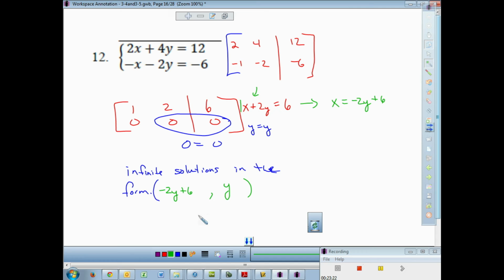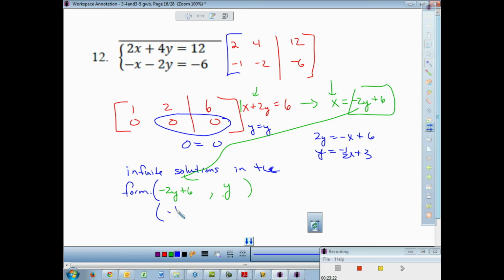And that's like backwards from what we were doing before, because we always had an x right here, and we had what y equals right here. But don't we already have what x equals in this situation? So that needs to go in the x position, and this would just be a y. If you wanted to do it the other way, and solve for y, you could say 2y equals negative x plus 6, y equals negative 1/2 x plus 3. This ordered pair of x comma negative 1/2 x plus 3 is the same answer as that. Either one of those is acceptable.